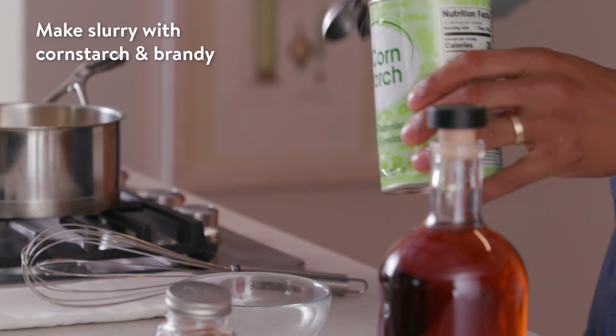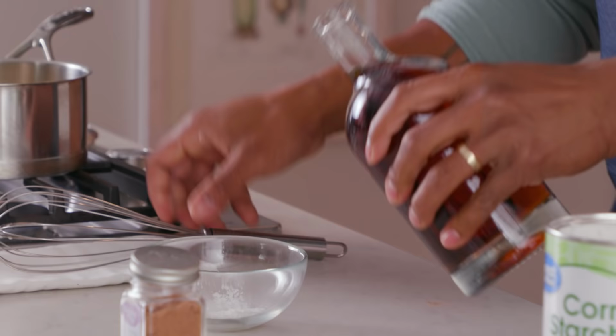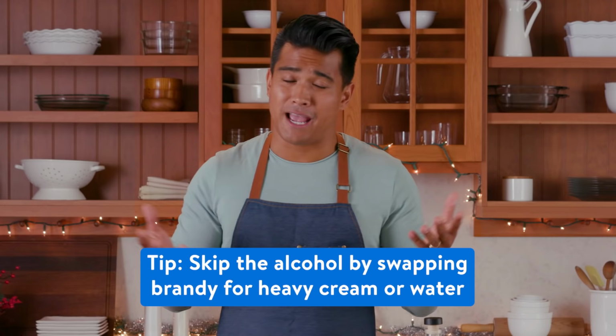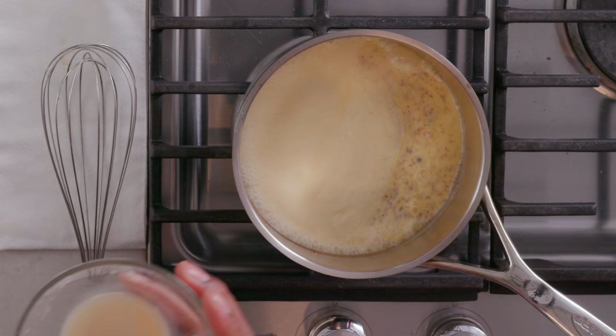So now we're gonna add about half teaspoon of cornstarch and some brandy. In this case, we're making a slurry. A lot of people don't know this. A slurry is a thickener using specifically cornstarch. You don't have to use brandy if you don't like liquor. You can also put beer if you want. You can put wine, but you can also put water or heavy cream, maybe a little bit more eggnog. So we're gonna pour that right in.